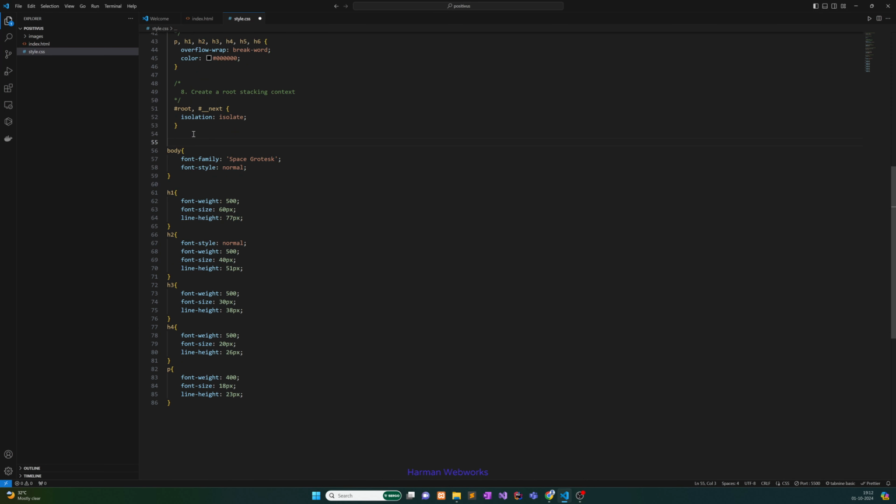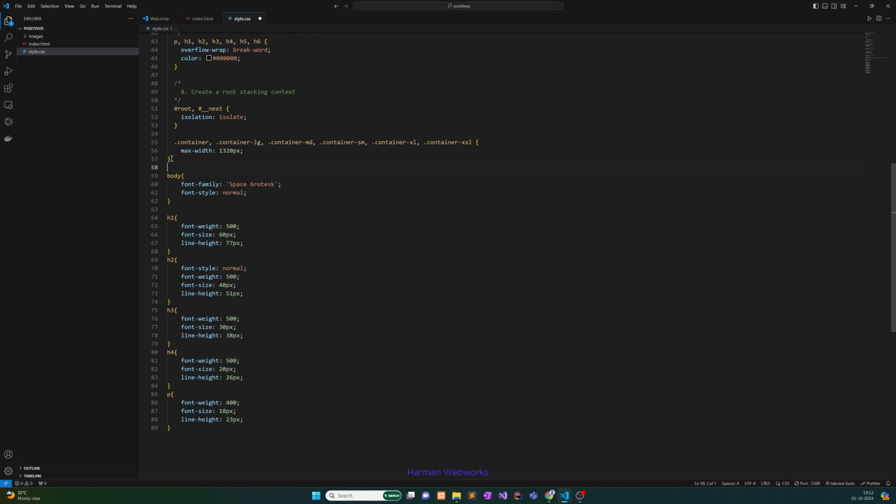Copy this one, and here after default CSS, here we will use 1264 pixel. Okay, so let's see.